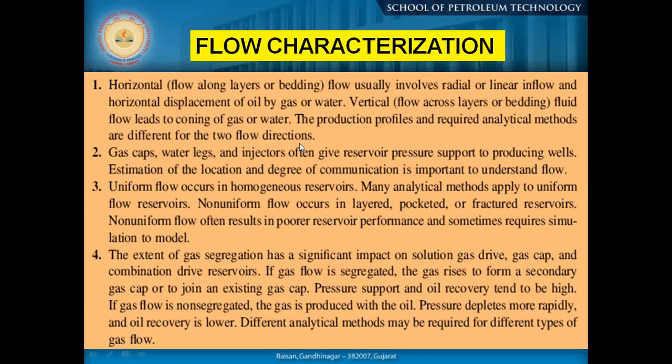So how do you understand this? It is not only the production profile. Sometimes you use an injection well to understand how the flow is going towards the production well, or how communication is established between the two wells, so that if I inject water into the injection well, it can easily push the hydrocarbon towards the production well. Uniform flow occurs in a homogeneous reservoir, and many analytical methods apply to uniform flow reservoirs.